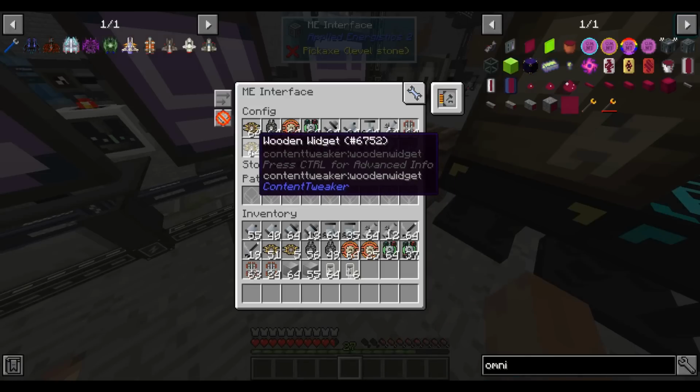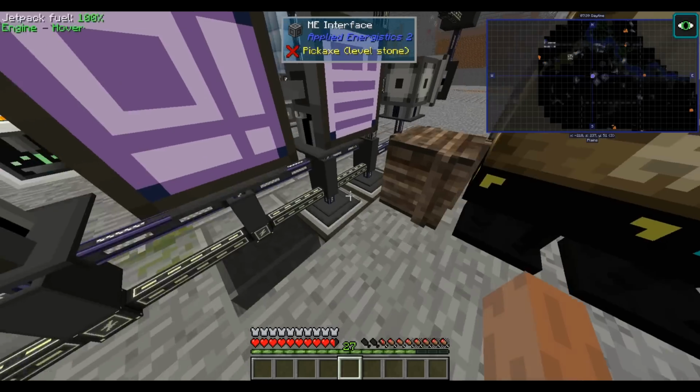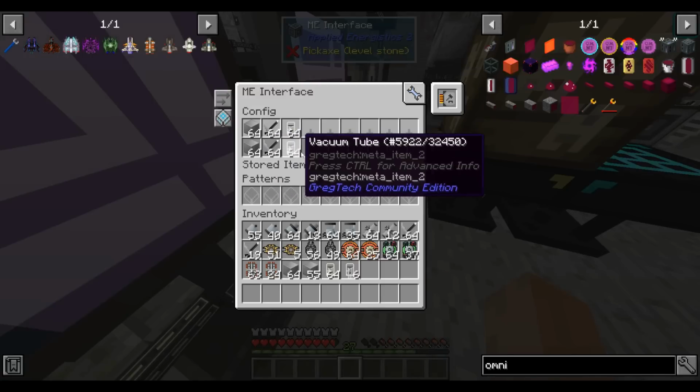Last episode, if you remember, we set up our automatic dispenser for all the bountiful items.